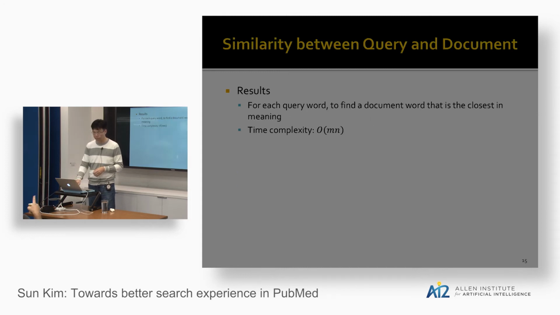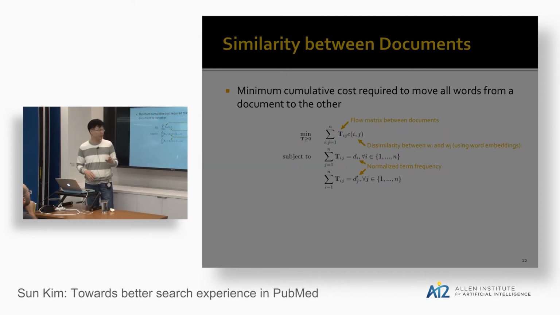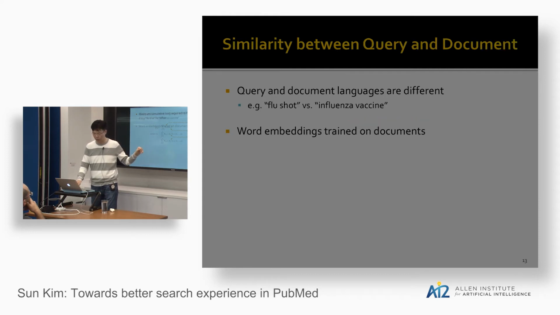So could you explain the difference between the original formulation and this formulation? Yep. So from the original formulation, one condition is to map words from document to words from the other document, and the other condition is the other way around. But since query and documents use different languages, and you're going to use this word embedding trained on documents, we cannot use both. Ideally you can use both, and it is going to be better, but since we cannot use queries for training word embeddings, we have to drop one and just simplify this equation by dropping it.